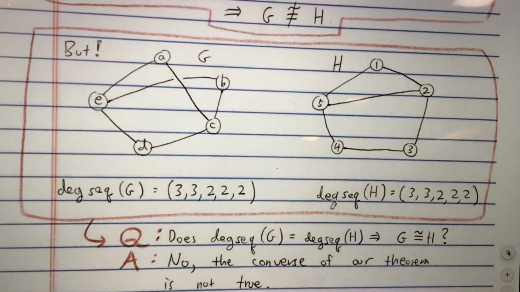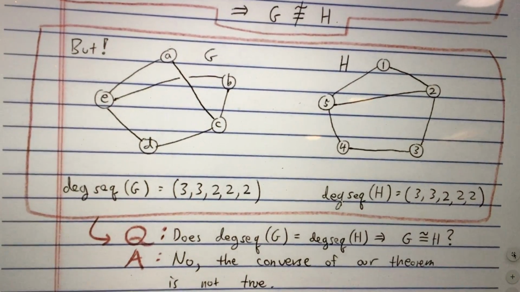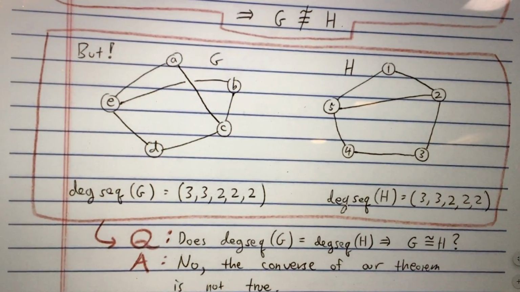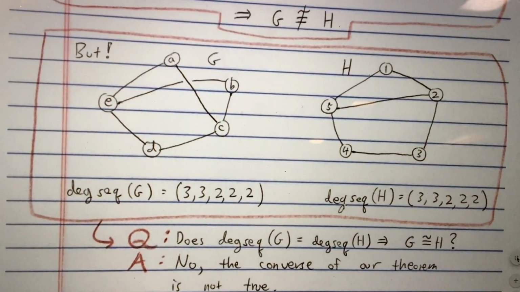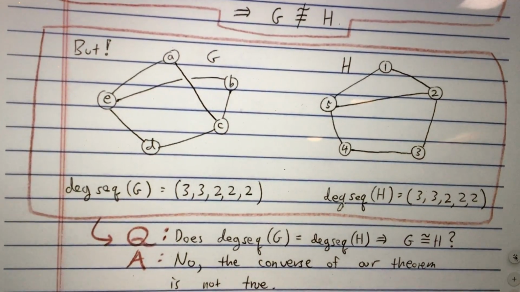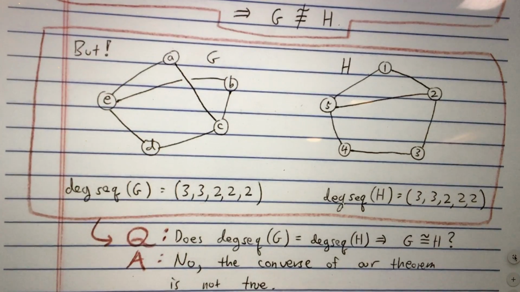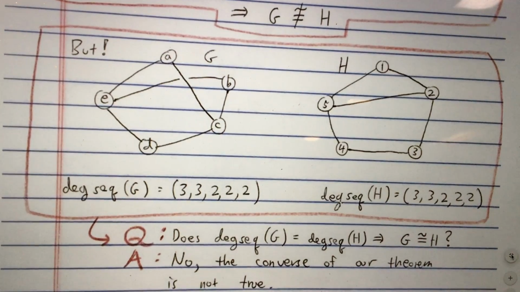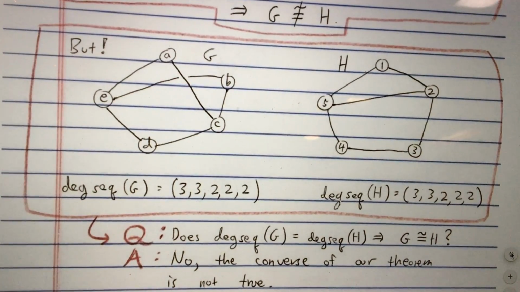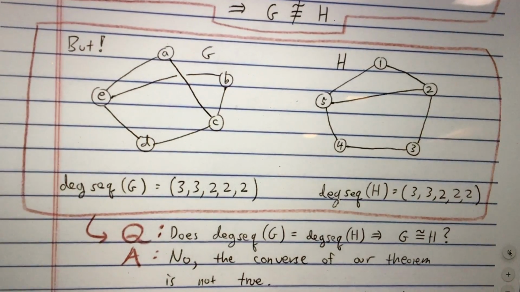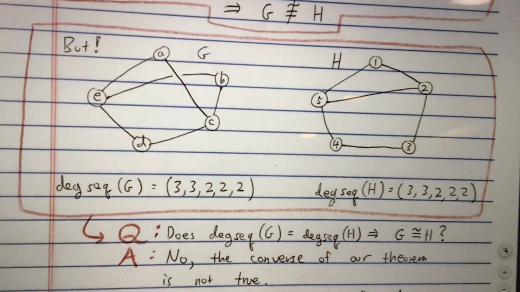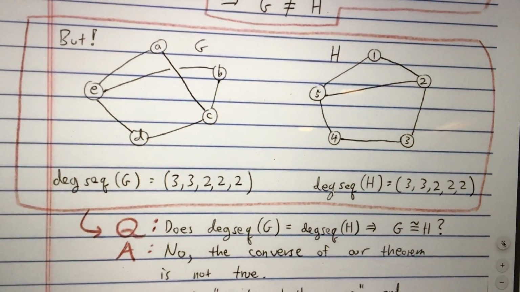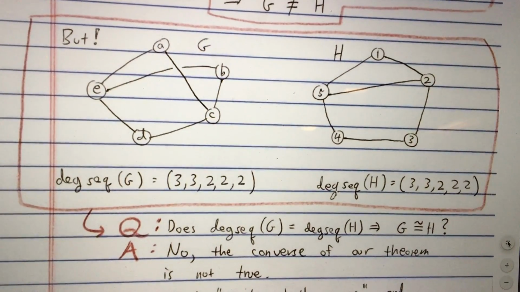This is often the case with invariants. Invariants being, practically speaking, something which is easier to calculate than checking all the possible bijections to see if it's an isomorphism or not. And they are often useful in the contrapositive. If the invariants aren't equal, then the originals aren't isomorphic. But they're often not very useful in the forward direction. Degree sequence of G equals degree sequence of H, well, that's actually the converse direction. That's what I mean. They're not useful in the converse. The converse of this theorem that we have is not true.